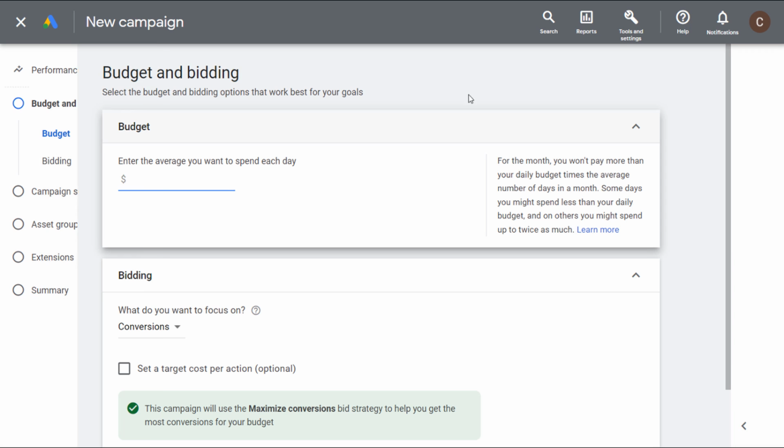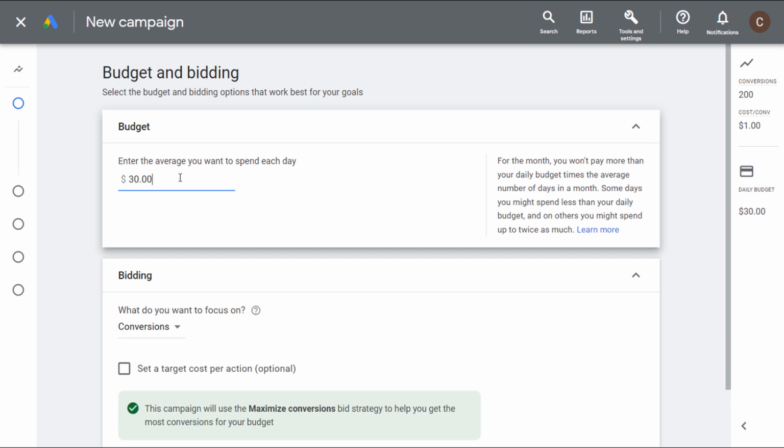So let's start with our budget and bidding. I set my budget for $5 a day to get started. You really want to make sure your budget drives, if you're focusing on conversions, you always want to make sure you're driving at least 2 or 3 per day. It's going to be the best way to get the most out of your campaign. So if your average cost per conversion is, let's just say $10, then for your budget here, you'd probably want to focus on a $30 daily budget at a minimum.